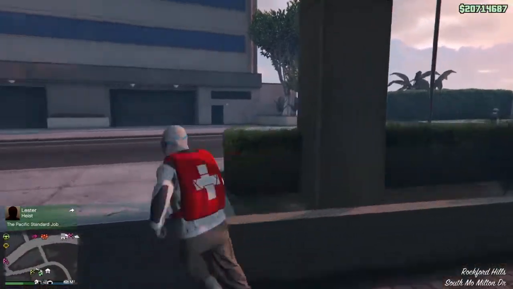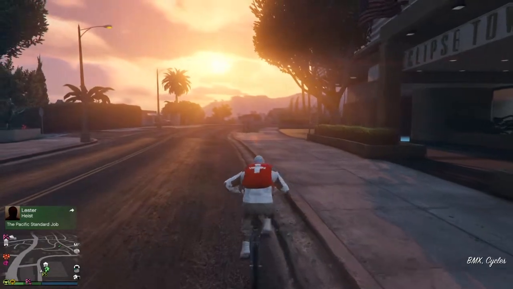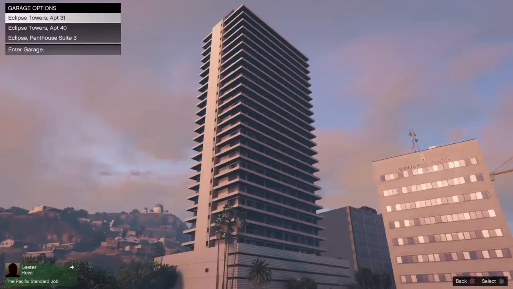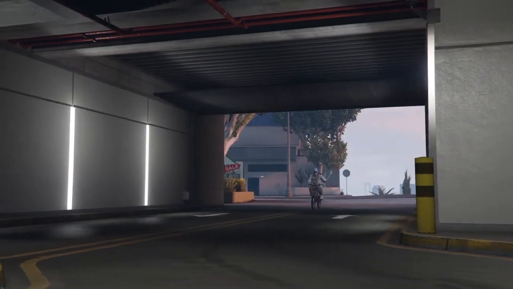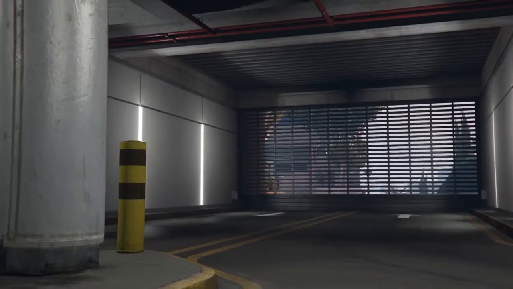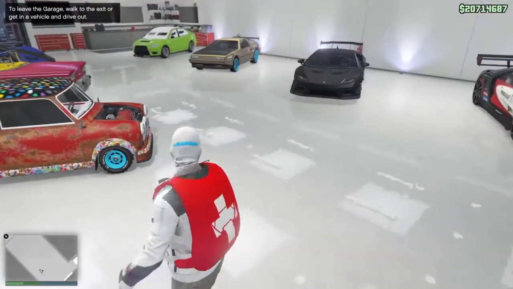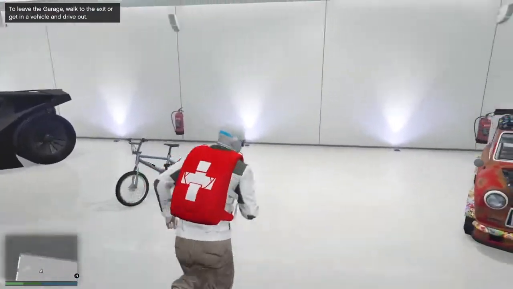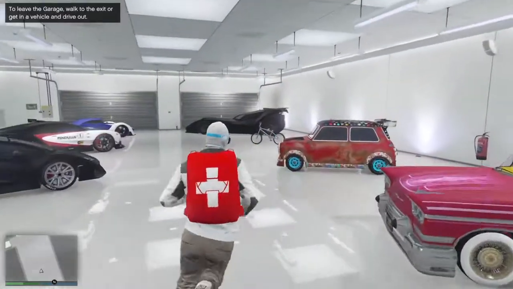As you guys can see, my BMX just spawned outside. Now go and get this BMX inside the garage you took out the LGRE from. It's in my penthouse. We got the BMX in the car spots. That's it, we're nearly 100% done.